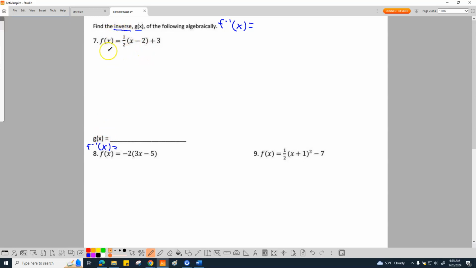What does it mean, inverse? It means switch the x and y. "Mister, there's no y here. I only see f of x." All right, I'm going to pretend no one asked that. You can replace the f of x with a y because f of x is basically just a fancy y. It's just a y with instructions. That's really all it is. So I replaced it. And now what does inverse mean? It means switch the x and y. Just rewrite the entire thing, but switch it. x equals negative 1/2 times (y minus 2) plus 3.